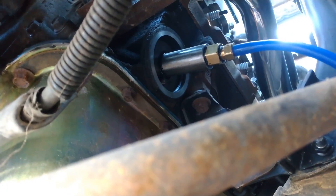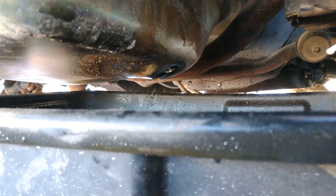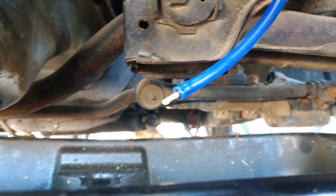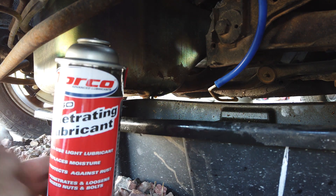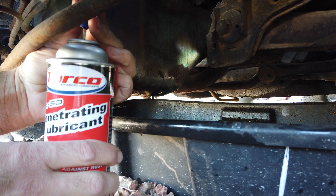The contraption is hooked up to the oil filter fitting and the oil is drained. If your car was empty on oil, please add some until it starts dripping so you know it's at the right level. When you start putting PL50 in it will fill up and start dripping. Now we're going to hook up this end to the can of PL50 and watch the drain until it starts dripping again.